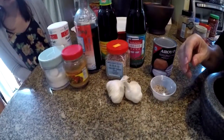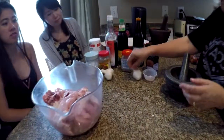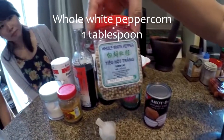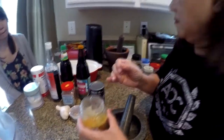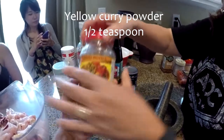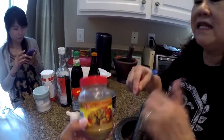For this much chicken, I will put one garlic. And then this is white peppercorn, I'm going to use about this much. And about half a teaspoon of curry powder. You can get it anywhere. It's yellow curry. It doesn't have to be from Thai, the same curry.